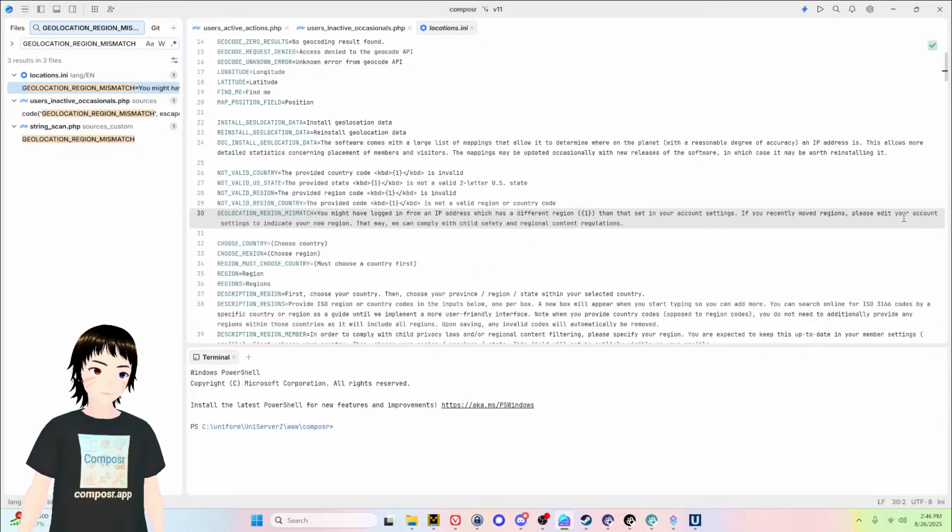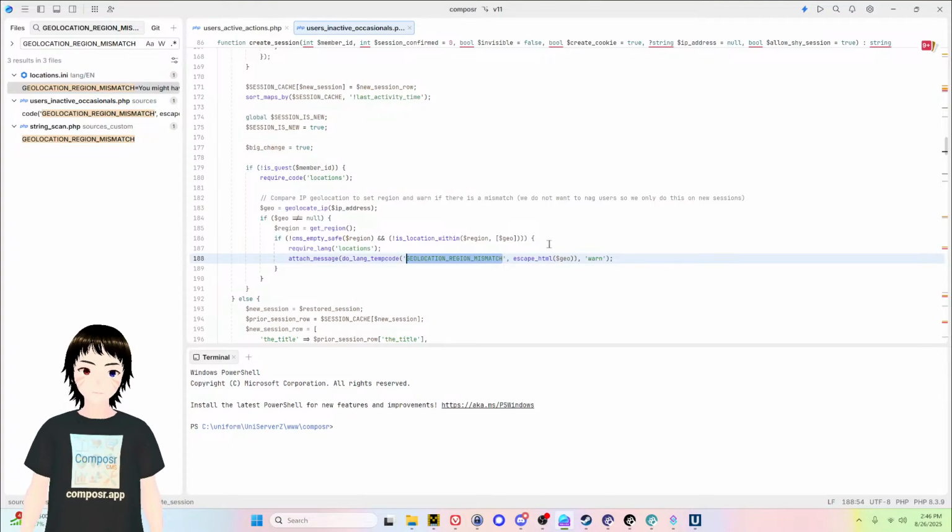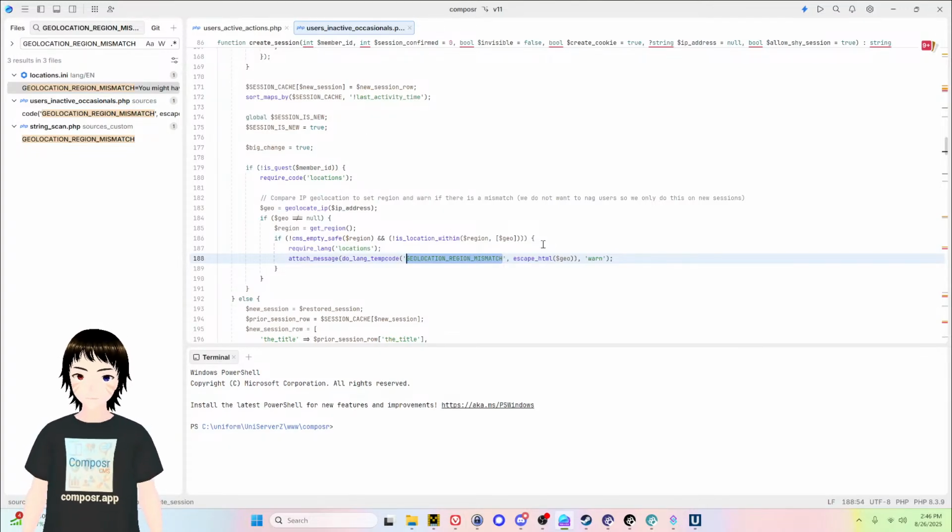So if you reset your account settings to indicate your new region. Oh, because of regional content regulations. That's why. It's not just the parental controls, but also the regional content settings. So yeah, we do always display that error even if we're not using geolocation parental controls.